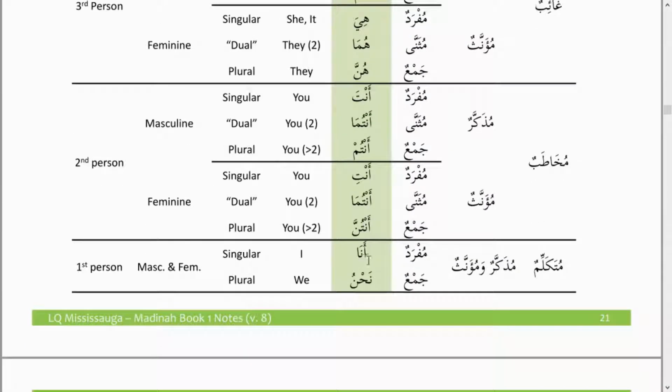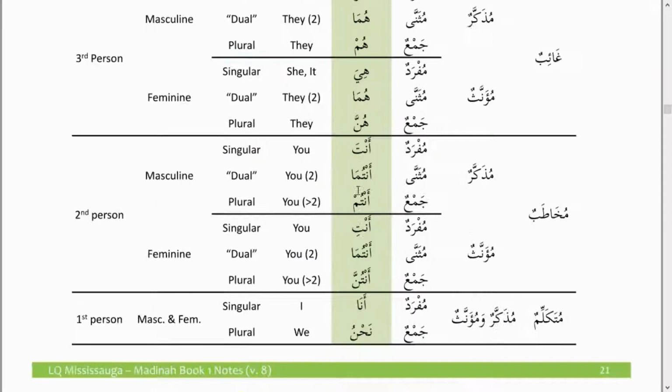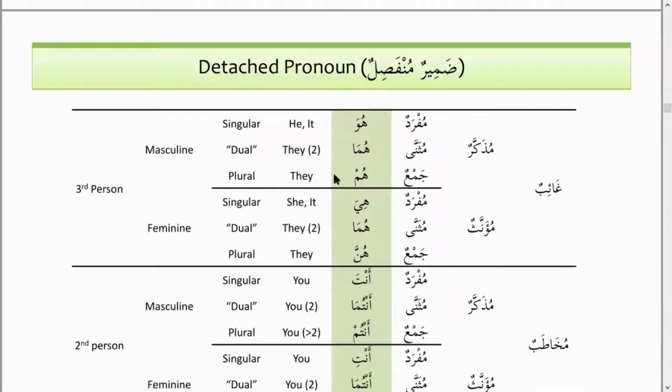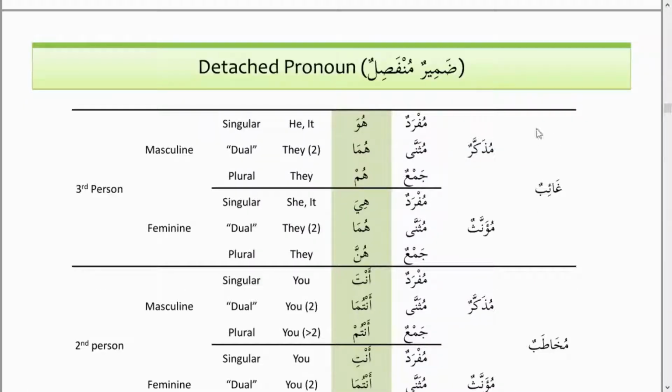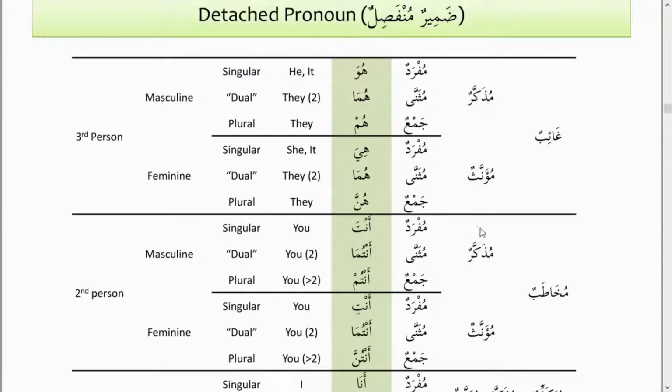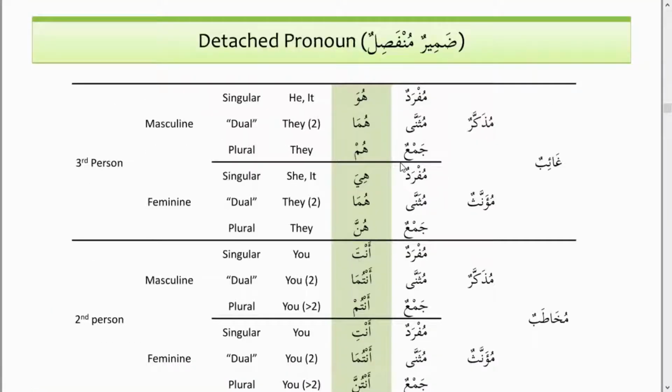You both did, you all did, I did, we did. Similarly, we'll have all 14 attached pronouns also. So 14 is the scale which Arabic works around, right? Everyone is covered here. So it will be fala, falata, falu, falat, falata, falna, falta, faltuma, faltum, falti, faltuma, faltuna, faltu, falna. The meaning is he did, they both did.